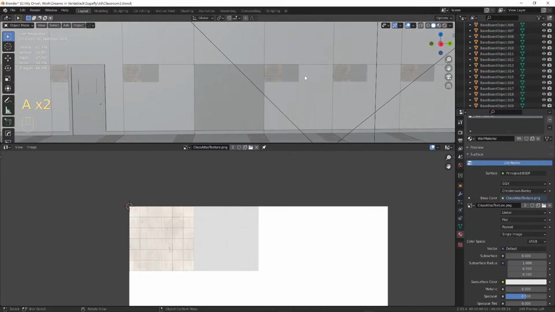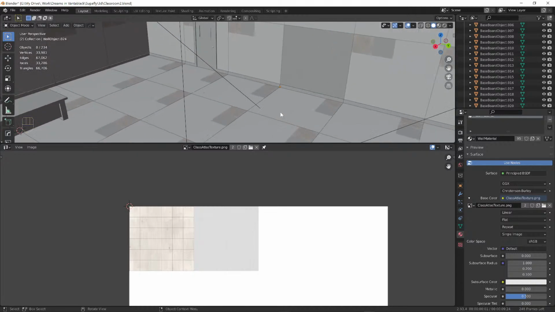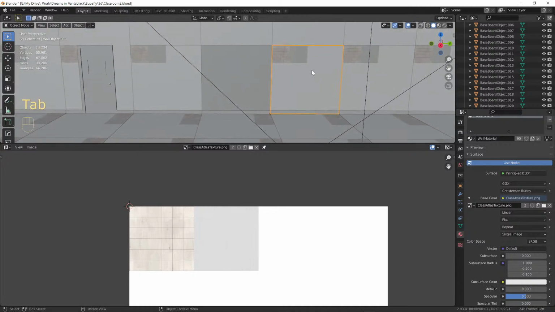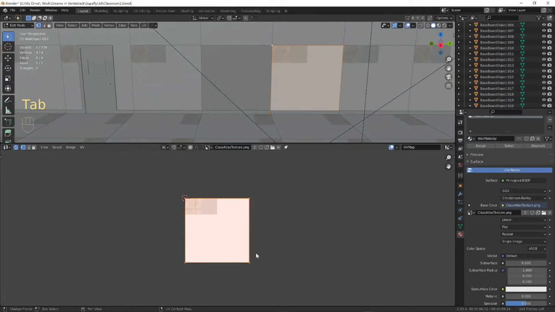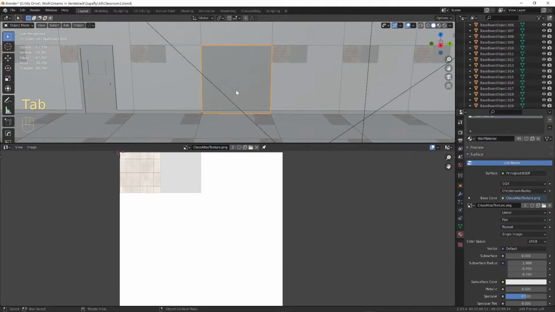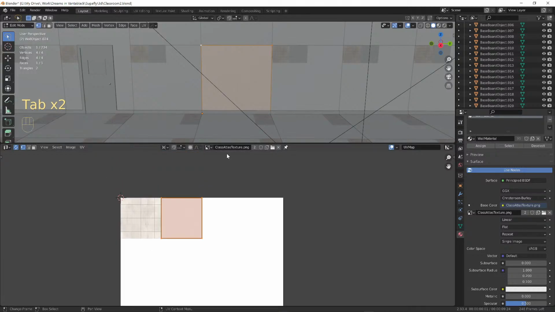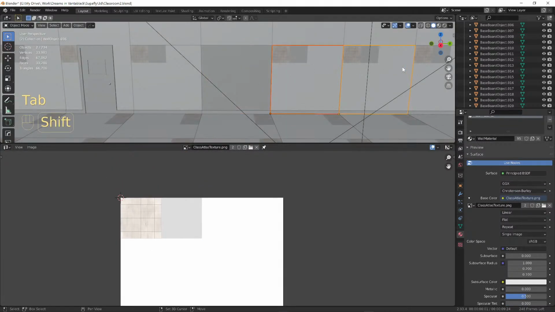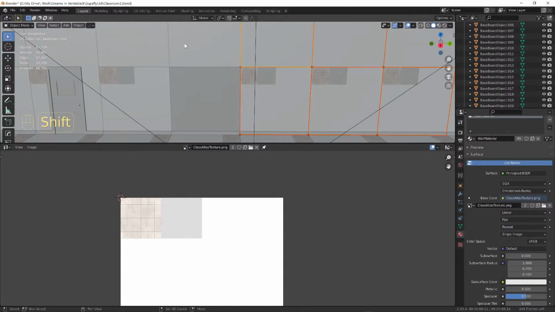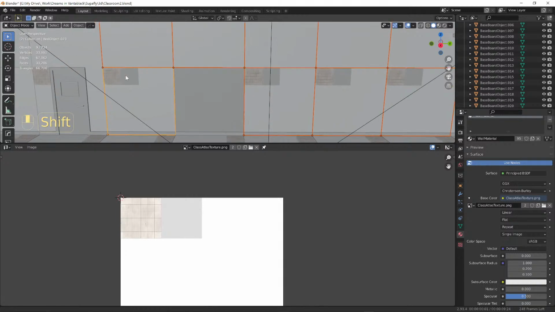Because all the other wall materials are linked, they're having the same problem as this, because these are using the full UV space. But I need to change it so that they only use a quad, this small area. So I want to select all these other wall pieces, shift select them.